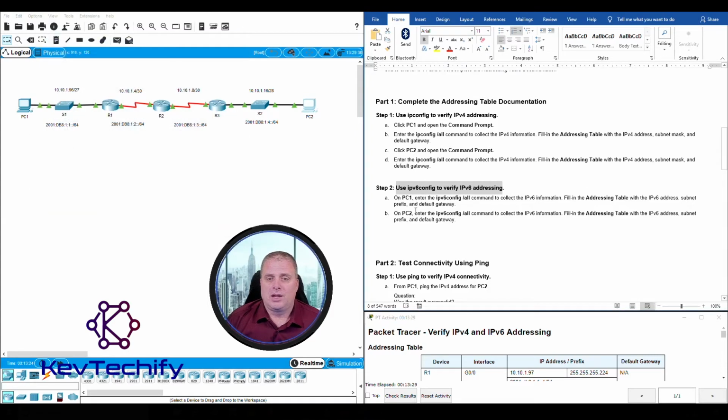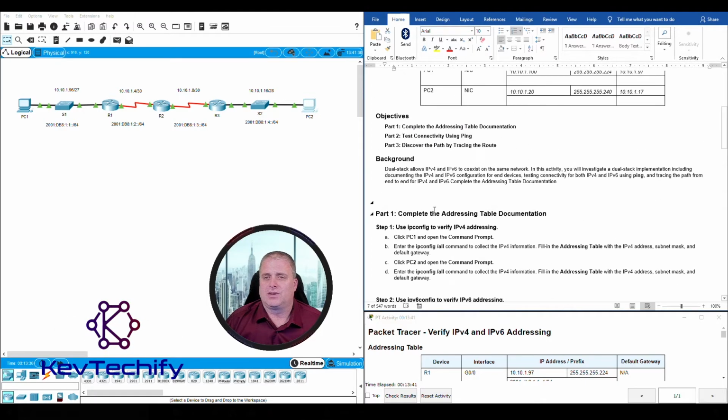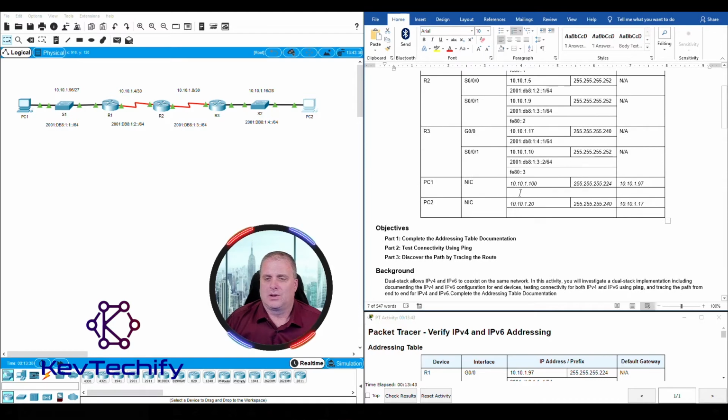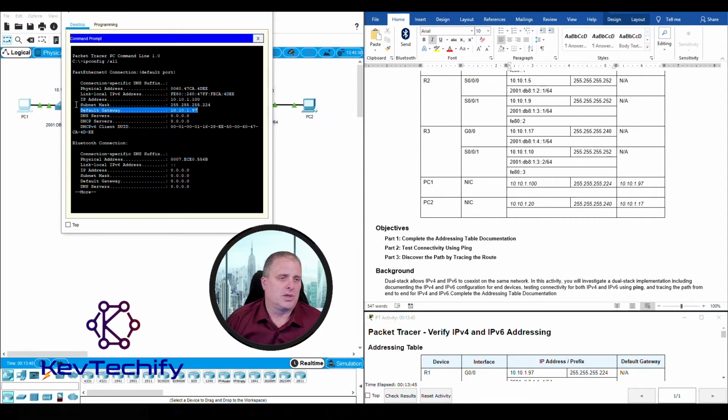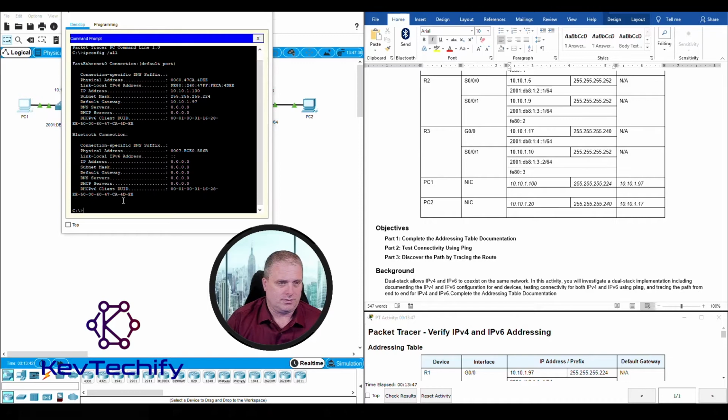I'm going to go ahead on PC1, enter in ipv6config /all, fill in the address table with the IP version 6 address, the subnet prefix, and the default gateway. Go up here to our addressing chart, click on PC1. The command ipv6config.